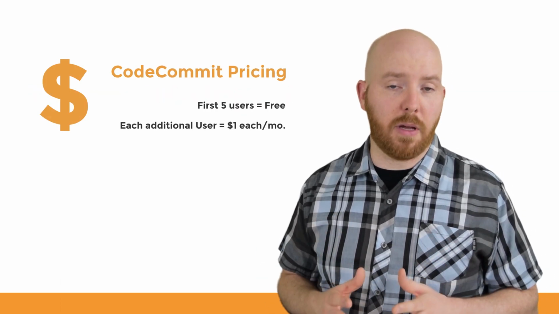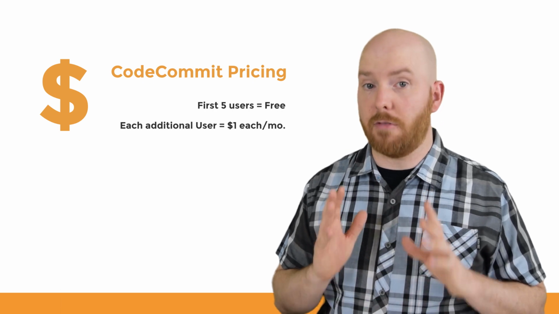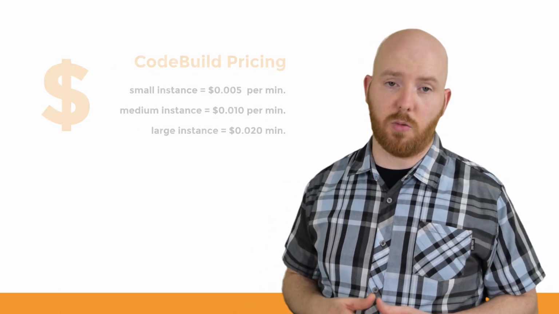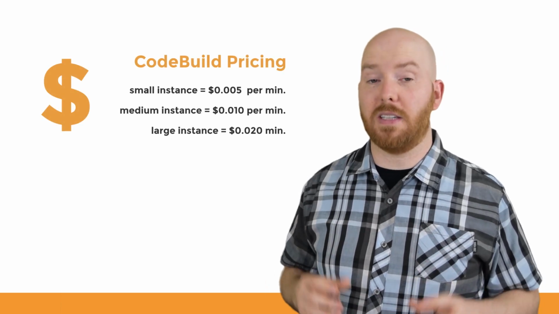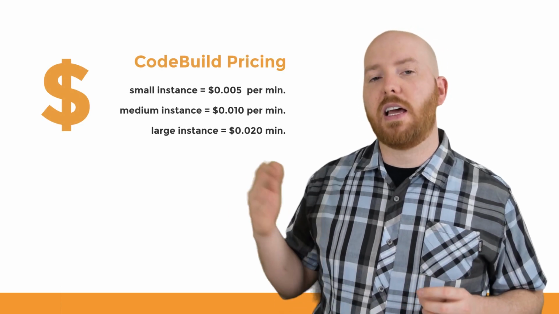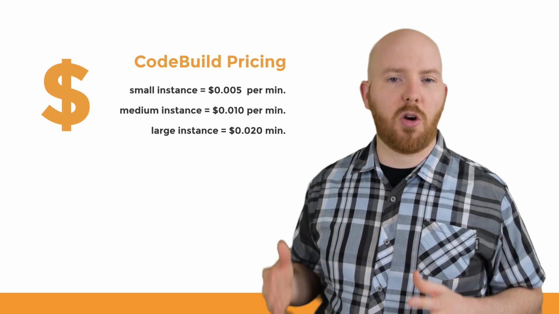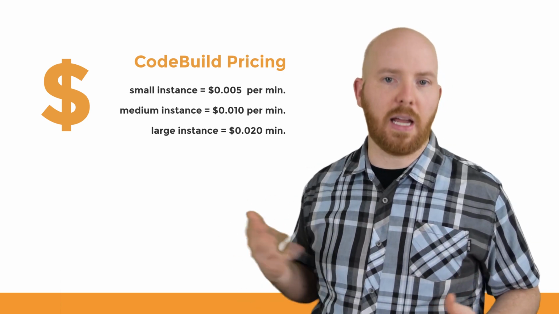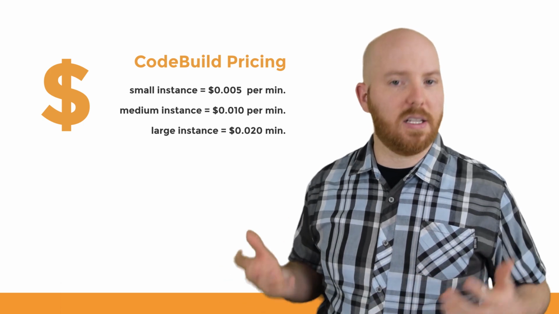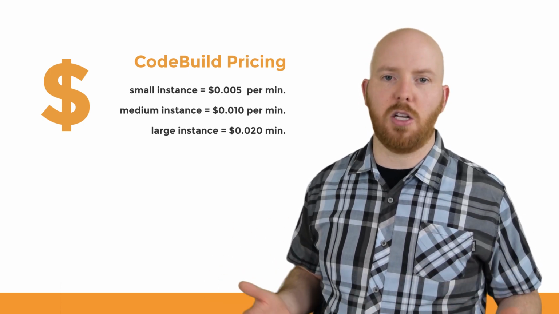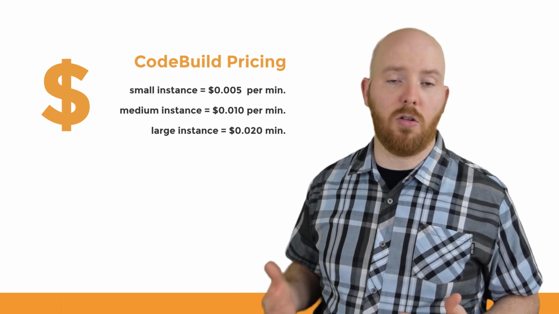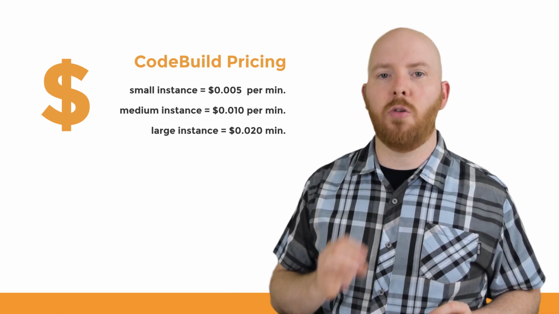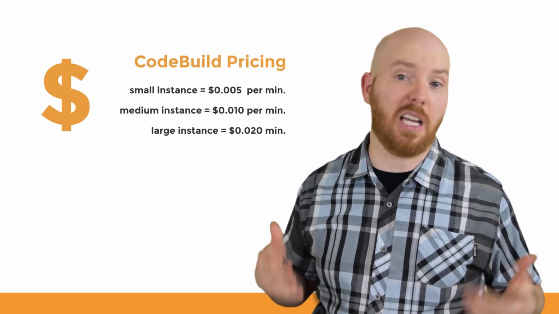First of all, Code Commit is free for the first 5 users. If you have more than 5 users, there is a cost associated with it. The Code Build pricing is one that's actually quite nice. Like other AWS services, with Code Build, you only pay for what you use. So when your code is building, you're paying AWS. But when your code isn't building, there's no service to manage, there's no instance running and idle. This means that Code Build could be considerably cheaper than running your own instance on EC2 of, say, Jenkins.